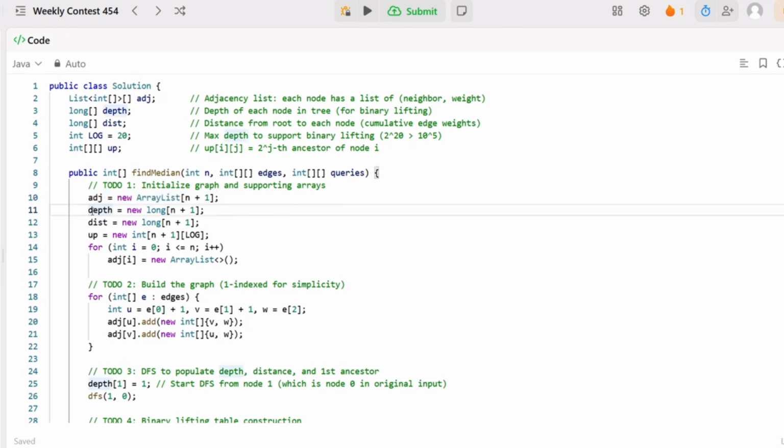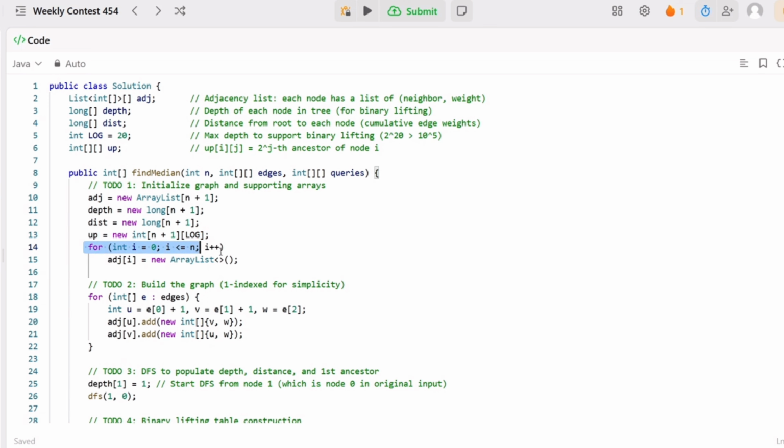Depth will take n+1. The dist list will take n+1. Up will take n+1 by log 20, because the maximum will be 2 to the power 20, which is greater than 10 to the power 5. So max depth we have to support is 20 only, so we'll use that one. And that is why we have taken 20.